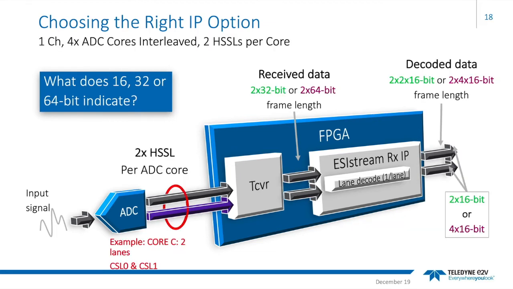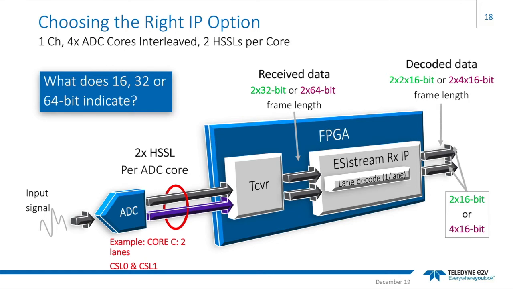Each ADC core has a pair of serial data lanes associated with them. To understand the data structure and specifically the data frame width choice as data moves through the various components of the serial link, let's focus on the compound single channel of data formed when all 4 cores have been interleaved within the ADC. In this case, as shown here, all of the data is supplied over the C lane pairs as designated CSL0 and CSL1. The data seen at the output from the transceiver, therefore, will either be 2x32-bit or 2x64-bit frame widths.